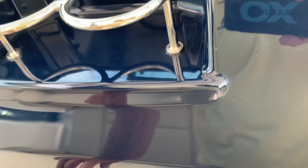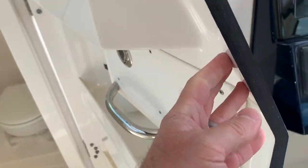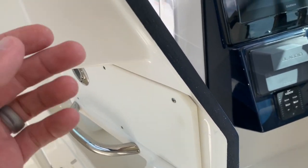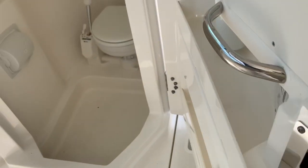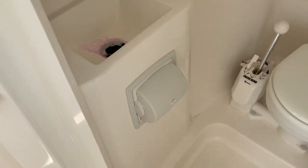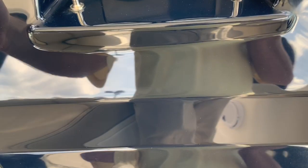Head compartment — nice, thick molded fiberglass. A lot of boats get chintzy here and start using plastic, but Pursuit doesn't like to do that — everything's well built. Magnetic catch on the other side to hold the door steady in case you're in a rough sea. And then your manual head, a little freshwater sink in there, good storage and good room.